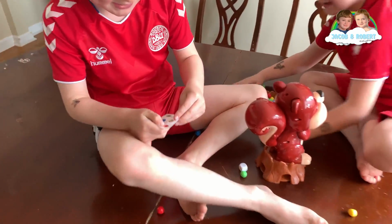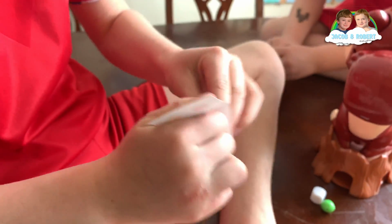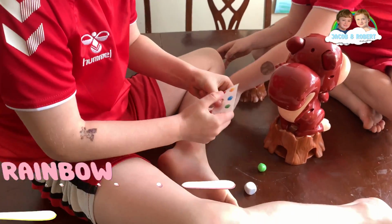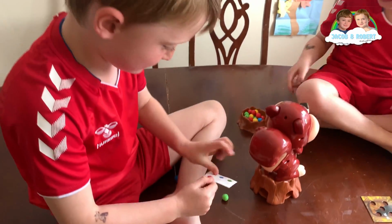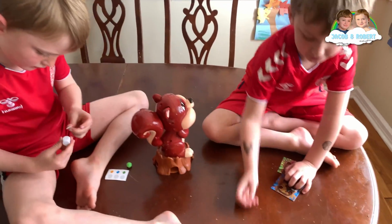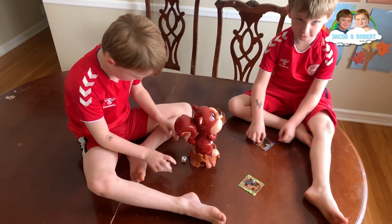And guys, this means you can pick whatever color you want. This one means rainbow, and rainbow colors are all the colors. Guys, look, there are different colors on the plates too. We just need two plates. And guys, whoever gets the 5 nuts first wins.